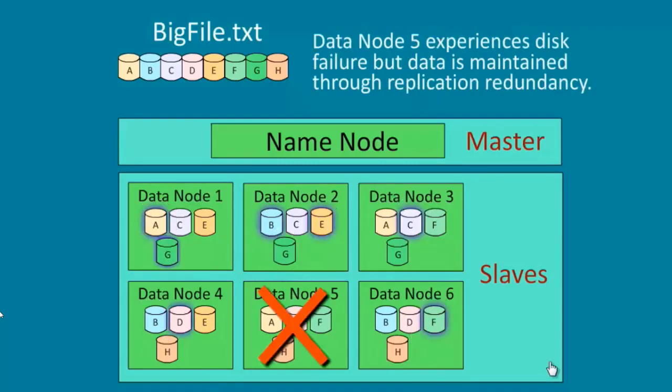So now, if we look at an example, we can see here that data node 5 has gone down. So maybe there's a hard disk failure, disk drive failure, and data node 5 goes offline. Maybe the networking leading to data node 5 fails. It could be many different reasons. Even though data node 5 goes down, you can see by the highlighted blue that we still have a block for A and B and E and C and G and D and F. So the replication and the distribution of the data across multiple nodes ensures the redundancy of our data.